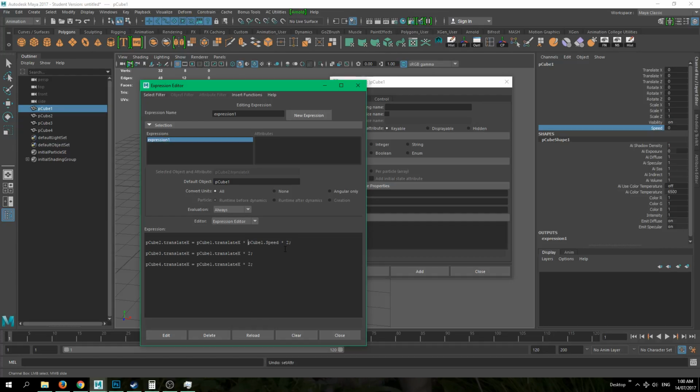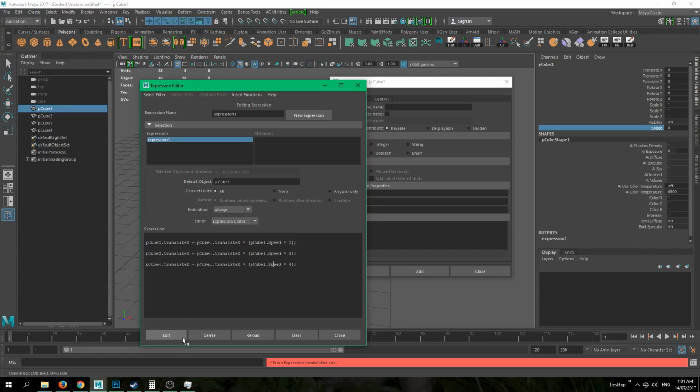And we can also probably use brackets for this one, just to let Maya know that we want them to be calculated in unison. And we'll see if it actually works in a second. Let's say edit.